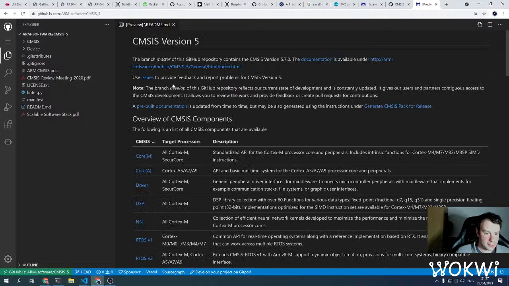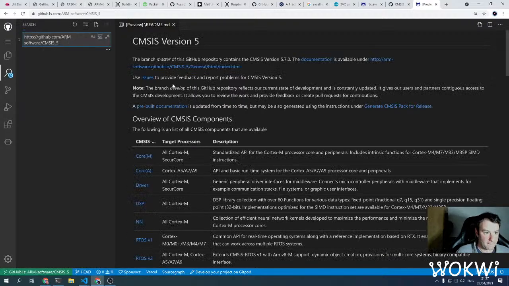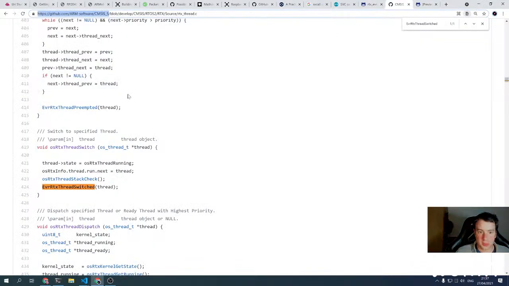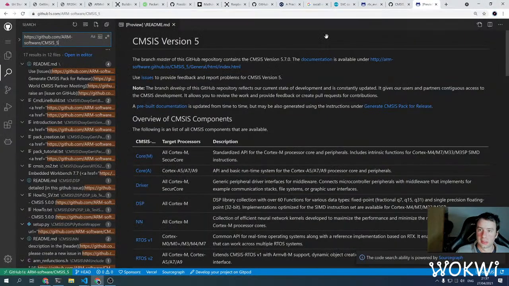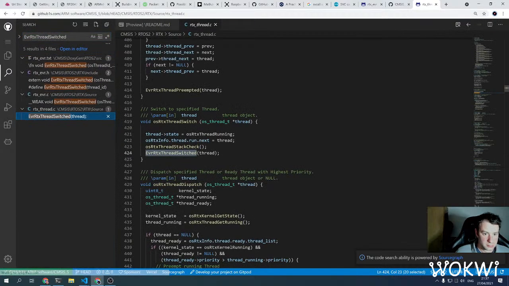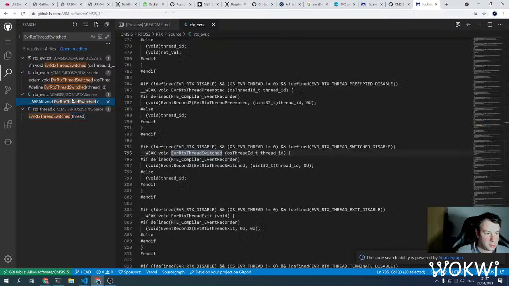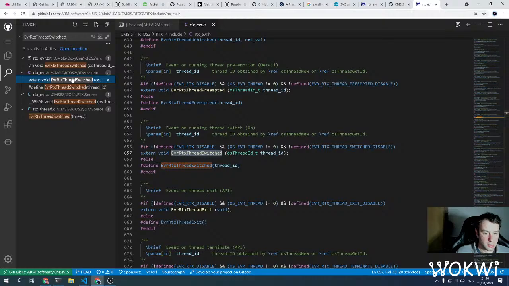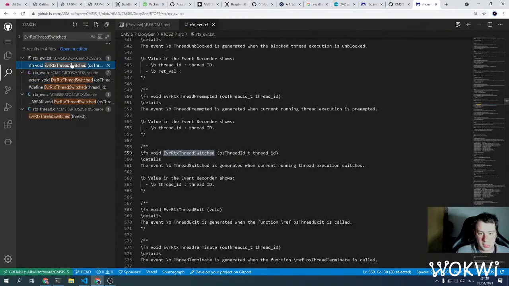All right. No, that's not what I wanted to look for. I wanted to look for this one. Yeah, weak void. Event record. What does this do? Yeah, multiple implementations, so much fun.